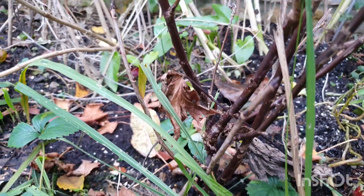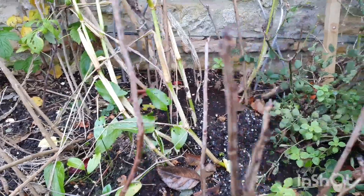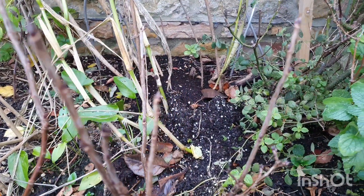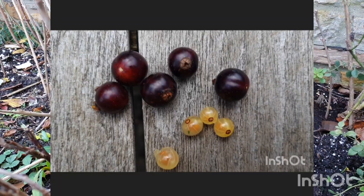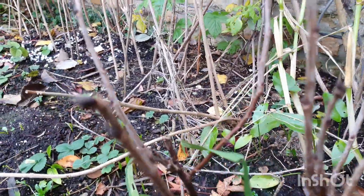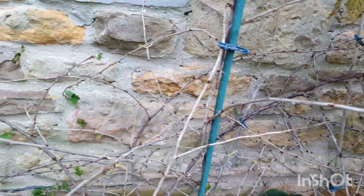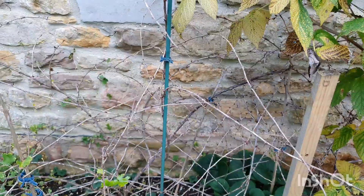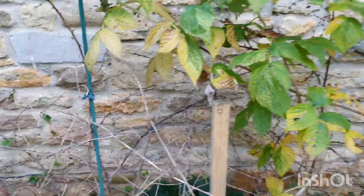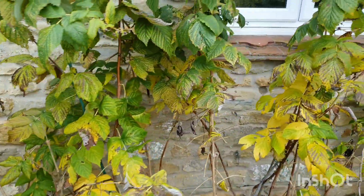It's so lovely to see the promise of spring on all these bare stems. This is a white currant and it's already got lots of lovely buds everywhere. We also have some pink currants, red currants, and black currants in the garden — I do love currants and I'm hoping for a good harvest next year. I'll be doing a little prune later on in the winter, and also pruning my gooseberry — these bare prickly stems are just a mass of green and red gooseberries. I have to give them a really good prune as they fruit really well on two and three year old wood, so I need to ensure there's enough airflow. And right next to the gooseberries we have tons and tons of golden raspberries which I need to look at — they're going to become bare sticks soon.